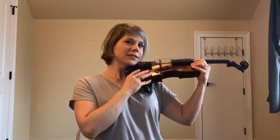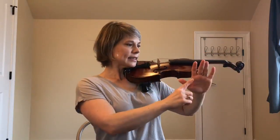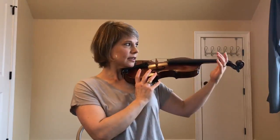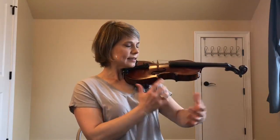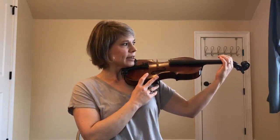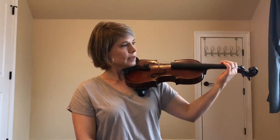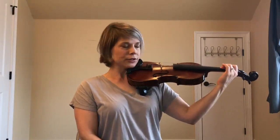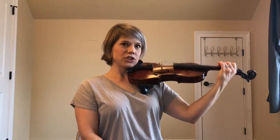So start with that little bit of hold with your jaw and shoulder, and then slide your hand back, letting the inside of your knuckle lightly touch the side of the neck, and the inside of your thumb lightly touch the other side of the neck. Then feel for about an inch away from the nut, placing a finger down for E, another inch away, place a finger down for F sharp, slide your third finger down right against your second finger so that you can play a G.